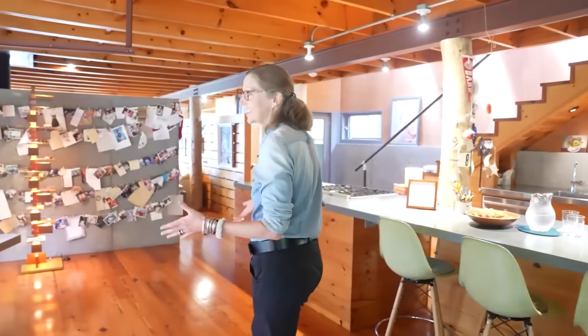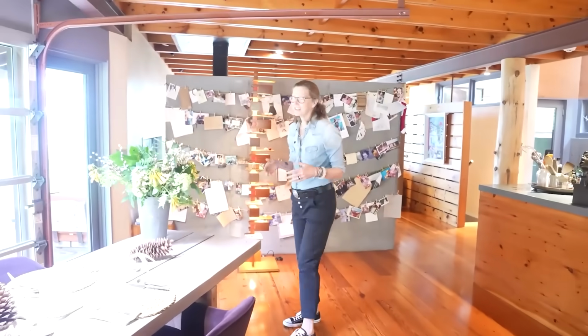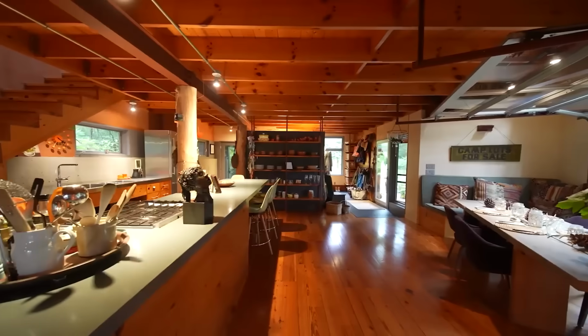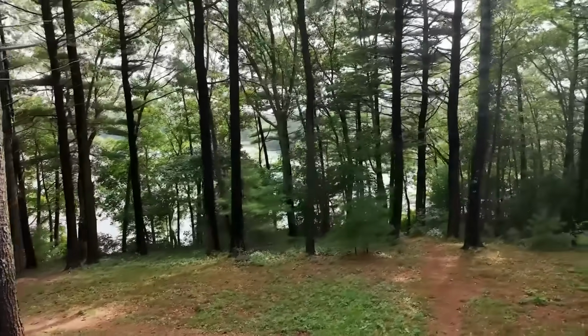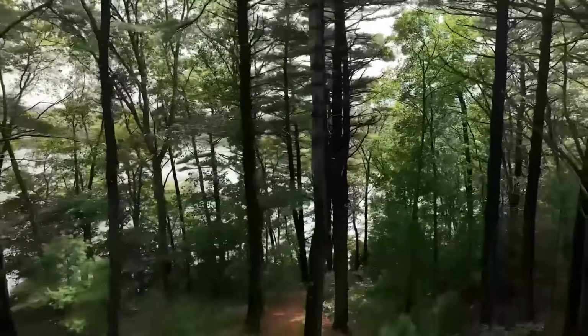So we're coming back inside, and this space is really special because I think one can really see the site so well. And what I love about being here, it's a deep woods with big pine trees, but the lake is outside. And the orientation of the entire house isn't straight on to the lake, it changes with each room. And so this little angled out bay helps change one's view and orientation towards the water.